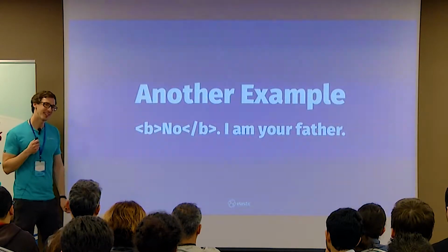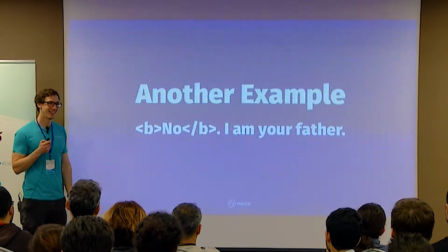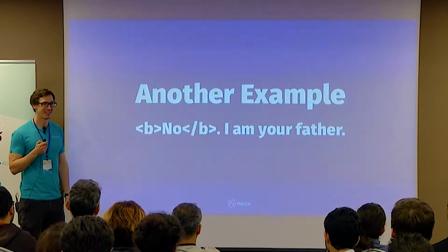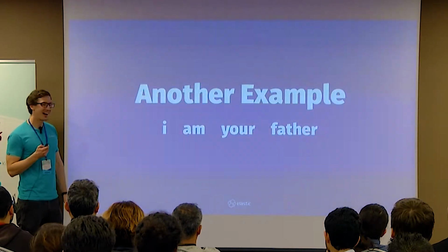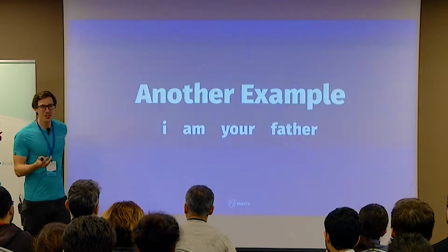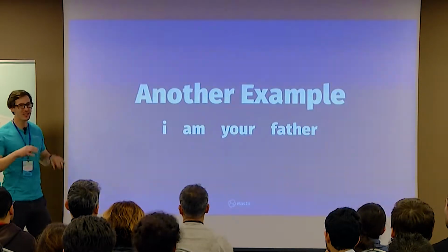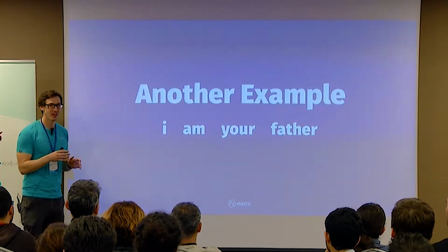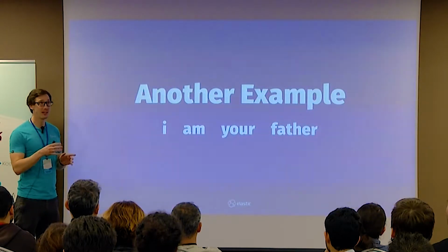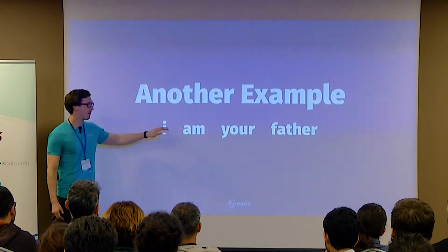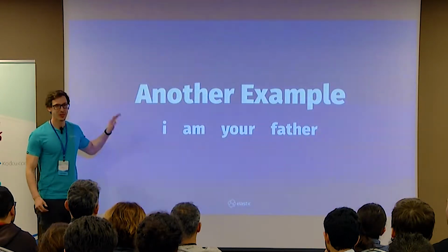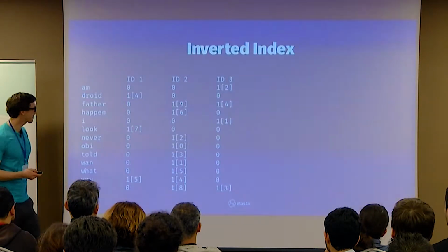No, I am your father. Any guesses? What remains here? I am your father. So no is a stop word that is removed, but since it has no dictionary, it doesn't know that am, be, is, whatever is the same thing. So it just keeps I am your father. So this is what would be stored in that example.